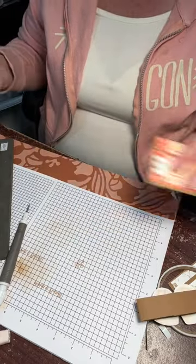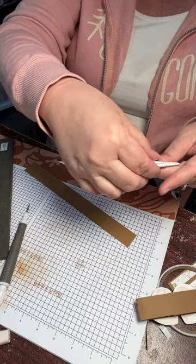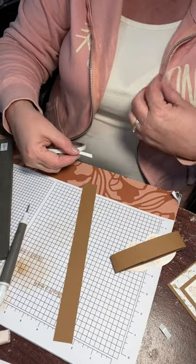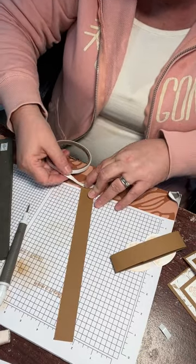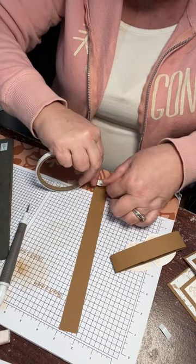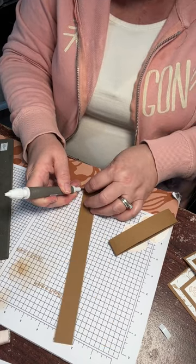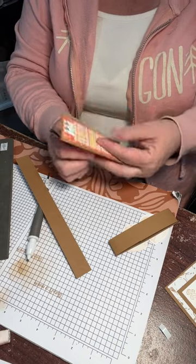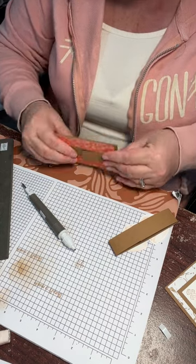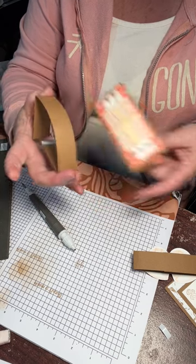The belly band is pecan pie, and I cut it at, switch over to my other notes, 9 1/4 by 1. And I went ahead and used pecan pie, and then I'm just going to use some double-sided tape. You could use your adhesive, but you want it to stay, so I am going to use the tape. And I probably will go down, well, I'm trying to see, I don't think I can go down two. And when you put it on, you want it to be tight, but you want to make sure that you can get the card on and off, right? So just wrap it around and then kind of try it. If it comes off easy enough, then you know you're okay.